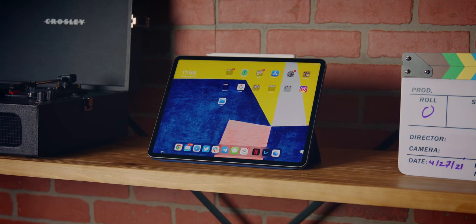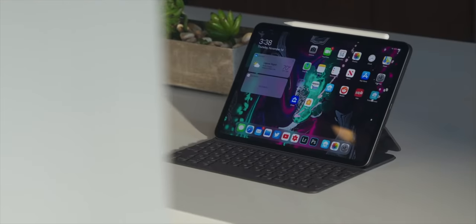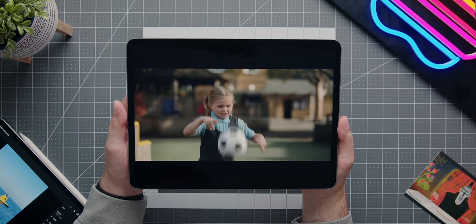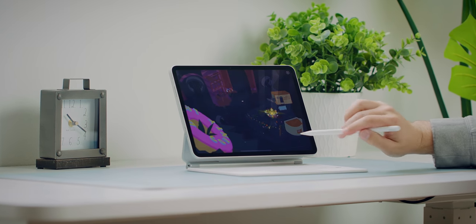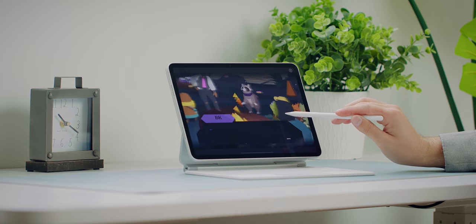This iPad Pro I use every single day, and it's mostly for media consumption. With the 2020 iPad Pro, when I bought the Magic Keyboard, I tried to pretend it was a computer for a few months and it worked — but ultimately, for my workflow, I was better off with an actual computer. Mostly, I'm watching videos with my wife at night — we're on season three of This Is Us — checking emails, replying, checking stocks and crypto. It's mostly passive use. But when I need to do some power tasks, I like knowing it's there. The iPad Pro is probably my favorite bit of technology — it's like a magic window. It just isn't much more magic than the magic window that came out a few years ago.